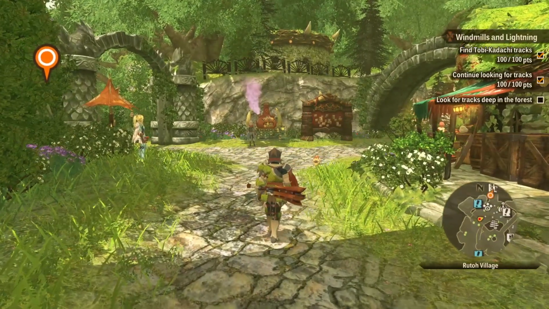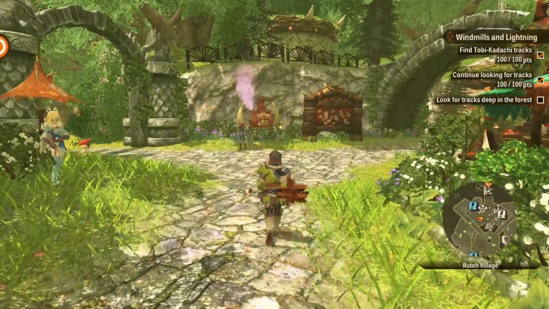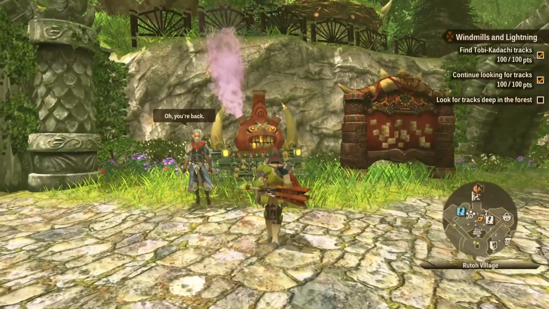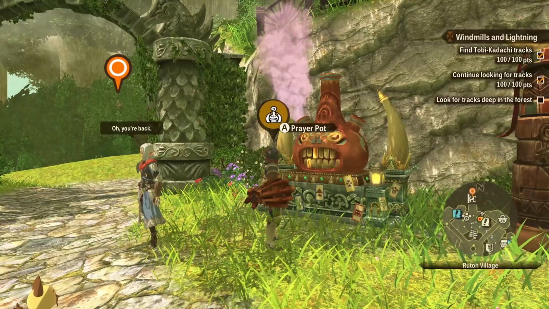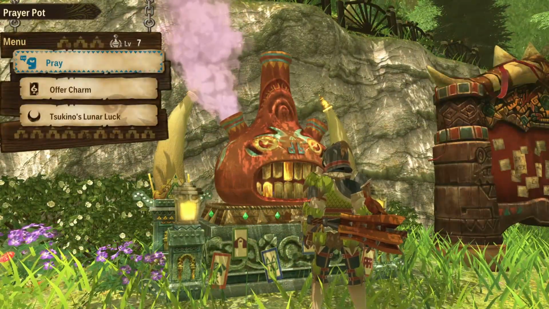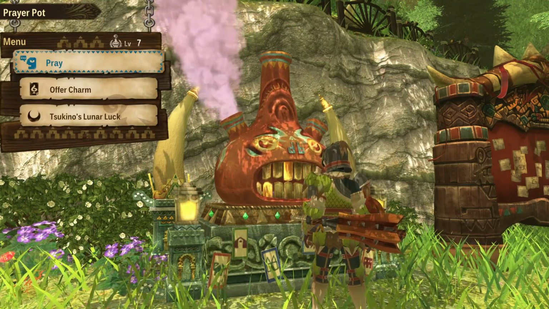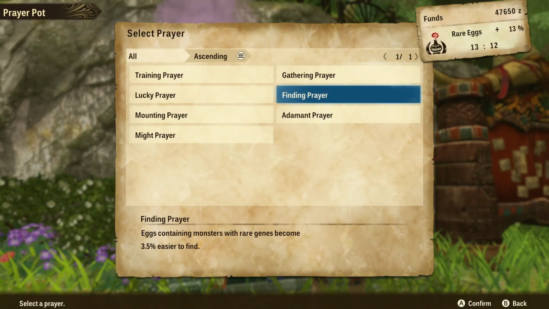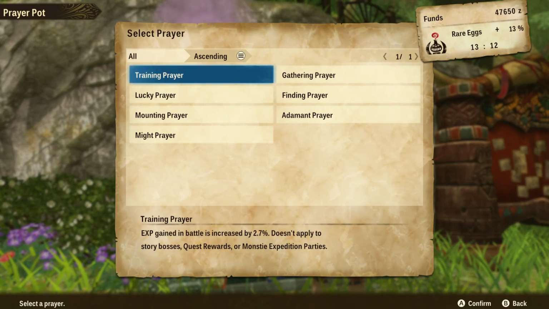Now, the final tip is an easy one, but also an extremely important one, and one that you want to start doing as soon as you start playing Monster Hunter Stories 2, and this involves the prayer pot. This is an easily overlooked item at the beginning of the game, but if you level this up early, it is going to help you out so much. Mine is currently only level 7 because I waited a little while to start leveling up, which I should not have done. Now, as you level this up, the boosts you get increase pretty substantially.